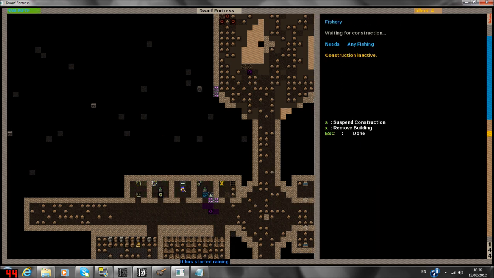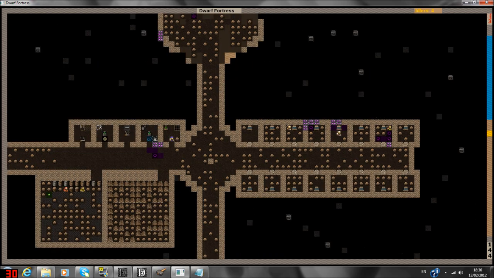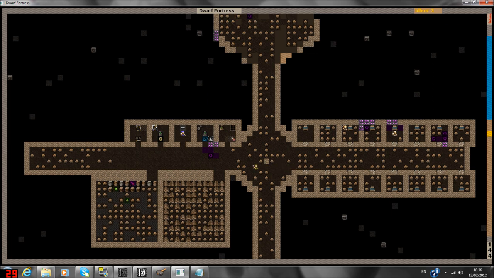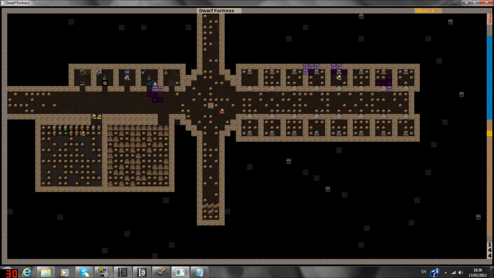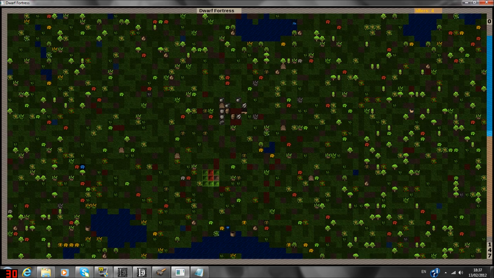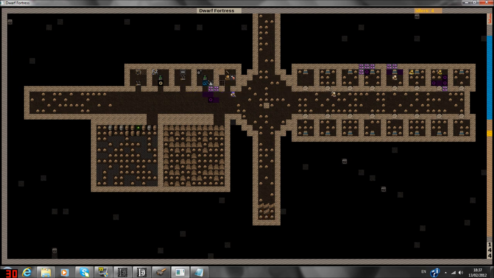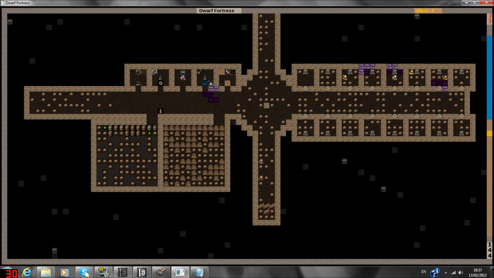See, what does this actually need, the fishery? Needs any fishing. Well, you have fishing, you're just not very good at it. But I'm assuming you're trekking all the way from the other side of the map, so it might take you a while to get here and to build your fishery. And Seemooreth just stole the stones that were in there anyway. He wants you to have a hard time, because he's a bit of an asshole like that. There are plenty of fish, and I'm assuming there's plenty of mussels in these smaller ponds. So I see you having a pretty easy time of doing fishing. Let's see if it actually says you're going to fish. Yep, you are off to fish. Lovely.